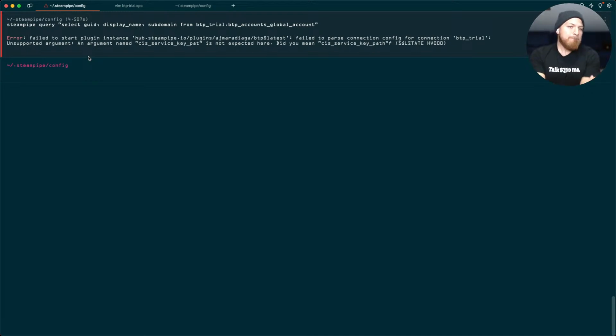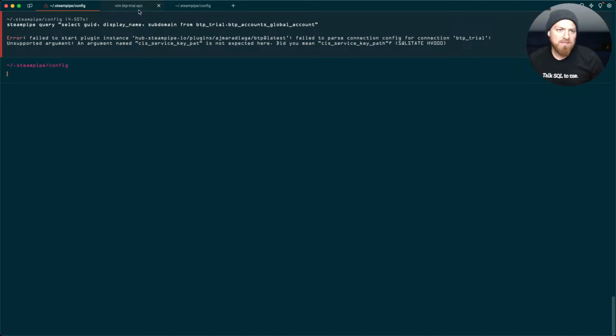Okay, so I run a query and it's telling me failed to start plugin instance for BTP, right? It seems like an argument named cis_service_keypath is not expected here. Did you mean this? So there is a typo there. Quite cool that the plugin itself is telling me how to fix it as well.